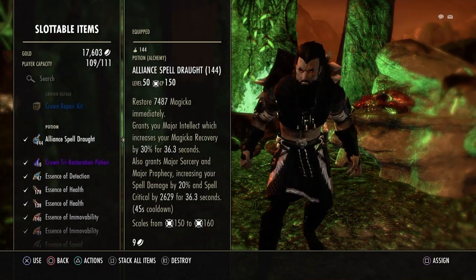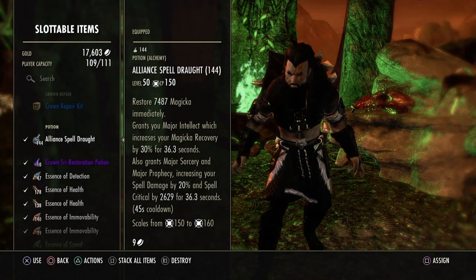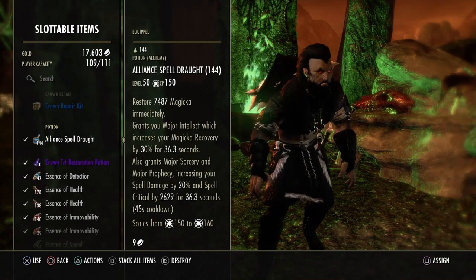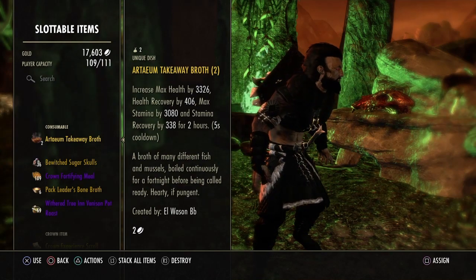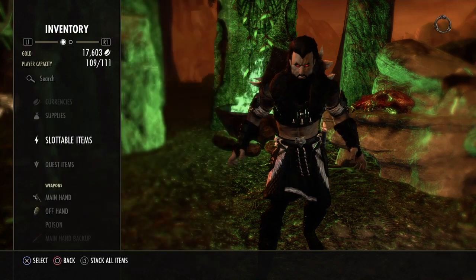If you don't have any of these potions, just run basic magicka pots, health pots, or stamina pots. I know the health pots in Cyrodiil make you go invisible, which is pretty cool. But that's pretty much it on the basic food and potions. Nothing too much to it. Very basic stuff. You get what I'm saying.